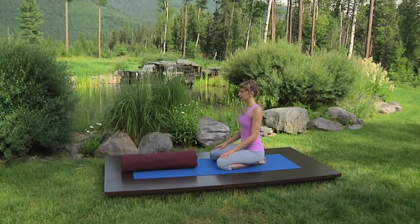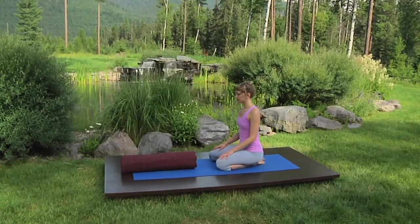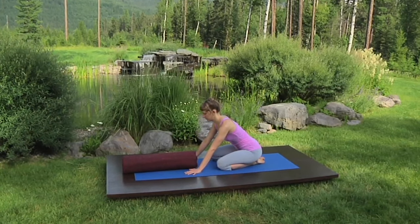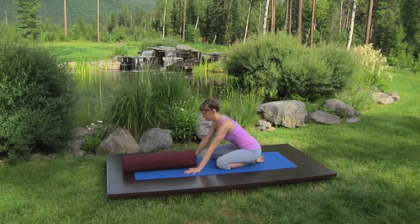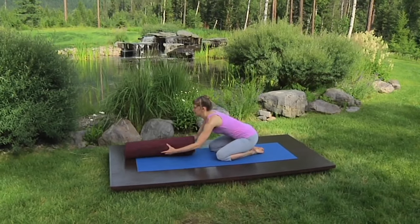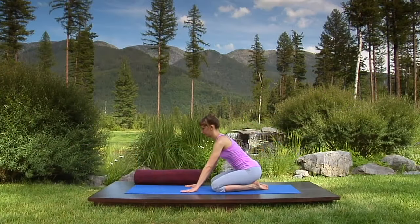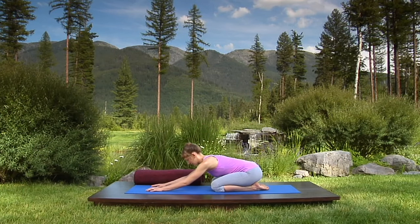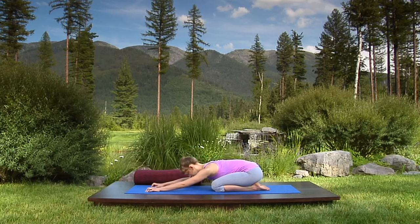Now, lean forward onto your hands. Keep your hips grounded as you walk your hands forward, letting your abdomen, then your ribs, and your chest rest on your thighs. Only then lay your head on the floor.